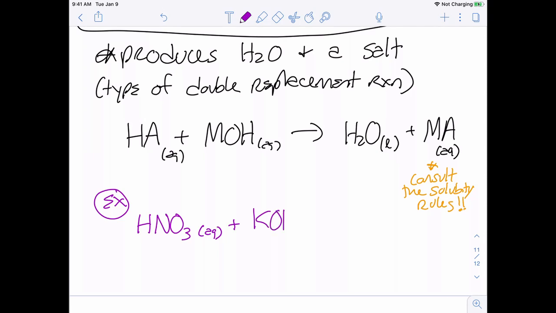And let's combine it with potassium hydroxide. And the hydrogen and the hydroxide are going to form a covalent bond. So we're going to end up with water, which gets an L because it's a pure liquid. And then potassium has a +1 charge on its ion, nitrate's -1, so just one of each. So potassium nitrate. Group 1A cation, potassium, soluble.